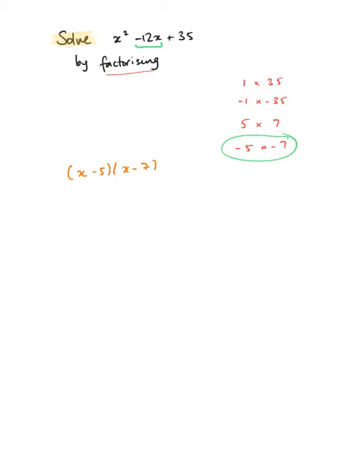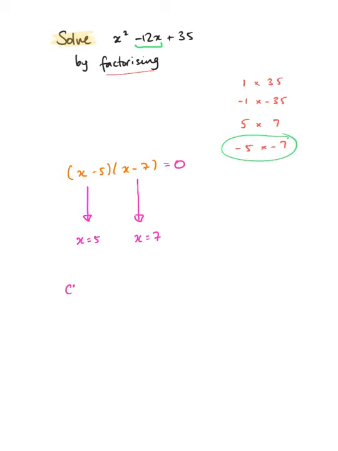Now, when it says solve, what we mean is it has to equal 0. So I'm going to make this equal 0. And the really good news is, because it's equaling 0, we've got a little trick that we can use. From there, I know that x equals 5, and there I know x equals 7. The reason for that is this first bracket, when x is 5, is going to become worth 0, because 5 minus 5 is 0. And of course, 0 times anything is 0.